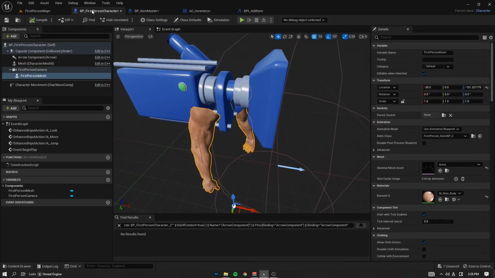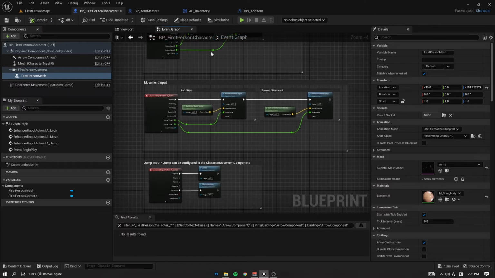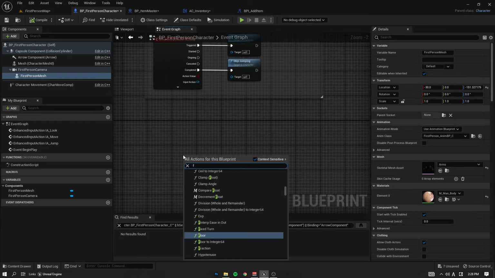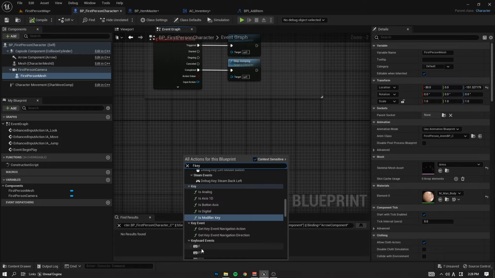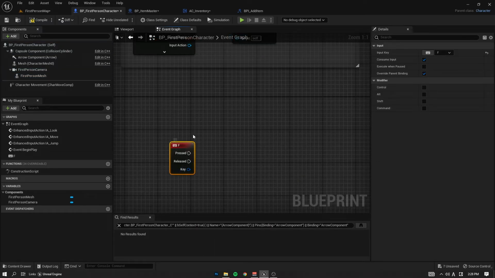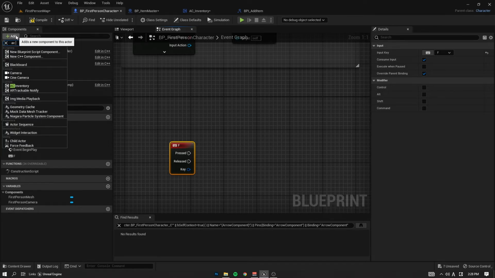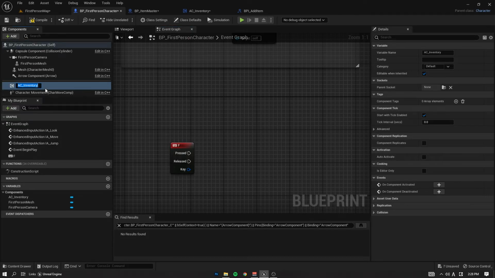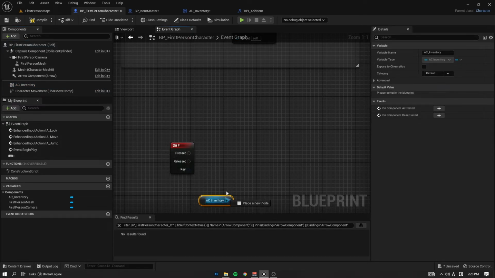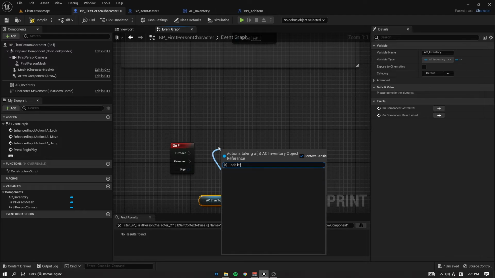So if we go to BP first person character, we're gonna do F key or whatever key you want, and when we press it, we're gonna do something, aka pick up. So we have to add a component called AC inventory system right here, and just drag it out, add item, and you will see F add item.